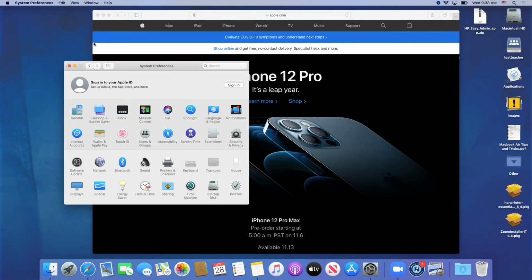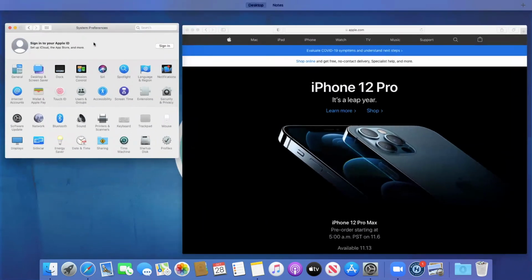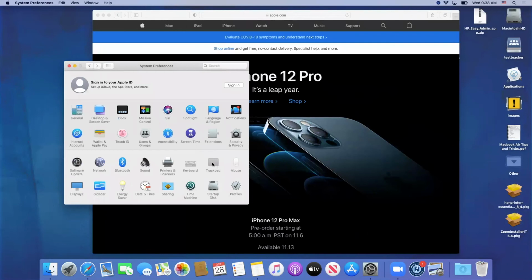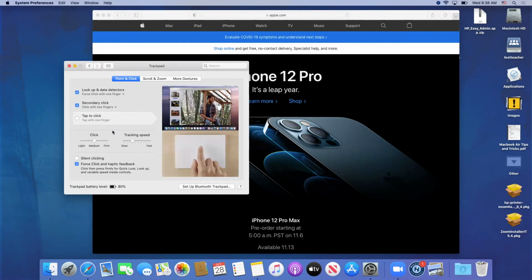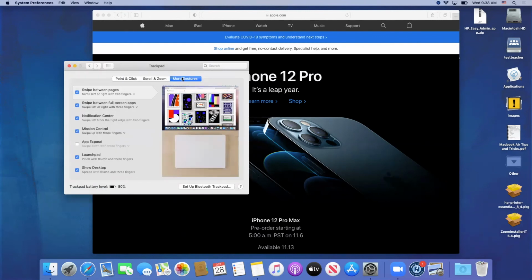You take four fingers on your trackpad and you swipe apart. Did I get that right? Oh, that might not be set up on this one. Let's go to Trackpad here, and we'll take a look at where those are set. So in this window, all of these choices can be turned on and off. If you don't like something happening when you use too many fingers on your trackpad, you can turn that off. If we go here to More Gestures, this is the one that I was trying to do, I believe.